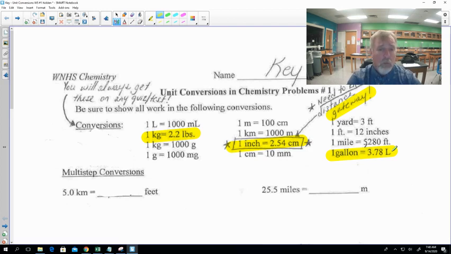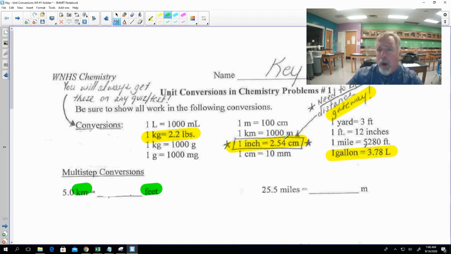If you're given a problem where it starts out in one system of measurement, like kilometers, and it ends up in a different one, you're going to need to go through one of these gateways. These gateways are going to help guide you as you move from one system of measurement into another. We're starting in kilometers here. We know that if we're going to go over to English and feet, somehow we've got to get to the point where we can use our distance gateway, inches and centimeters.